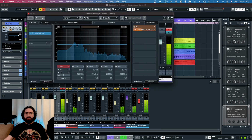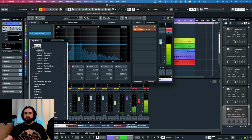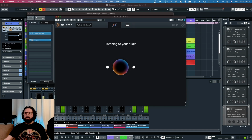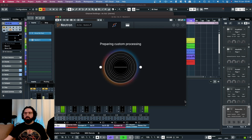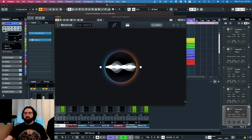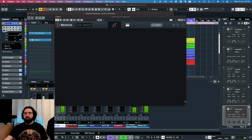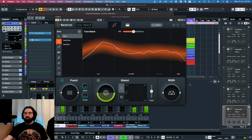Try it on the acoustic guitar first. Besides the fact that it's detected it as a bass guitar, it's actually worked quite well. I wonder if I turn it to acoustic.